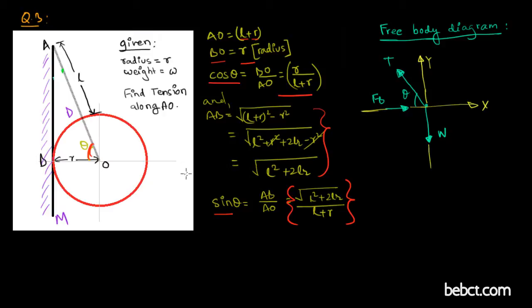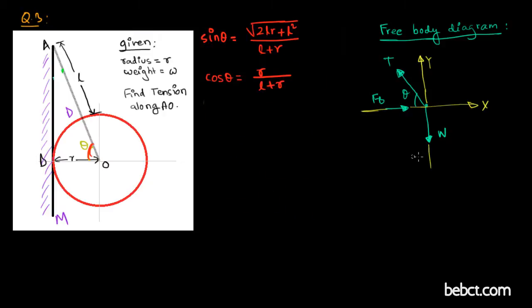Let me erase that. Here I have the free body diagram for this system, and this looks something like this. This is tension along this wire or rope, this force F_B is the reaction force at this point, and weight is the weight of the ball which acts directly downwards in y-axis.